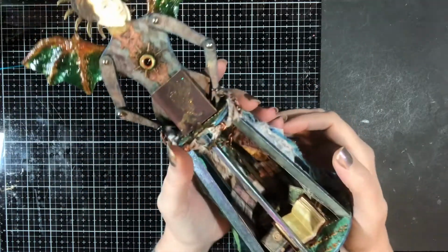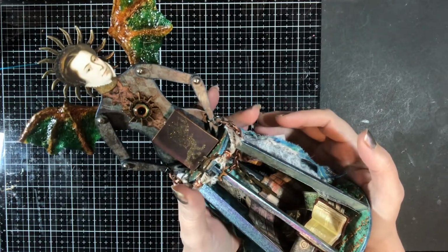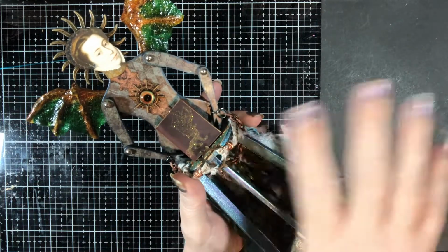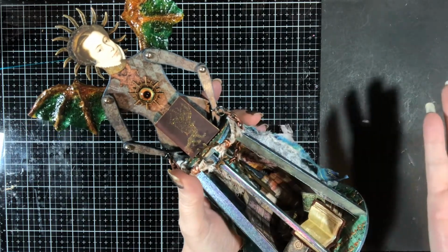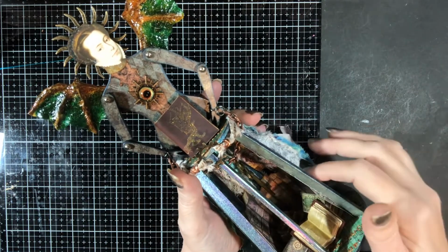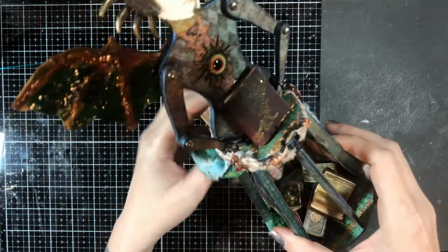And this is another example of when you start these things, you don't have to have a plan. You don't have to have some grand scheme to know every single thing that's going to go with everything else. Just start and see where it takes you. It wasn't going to be a book theme until I saw that one piece of scrapbook paper. So you never know. But just play around, have fun.